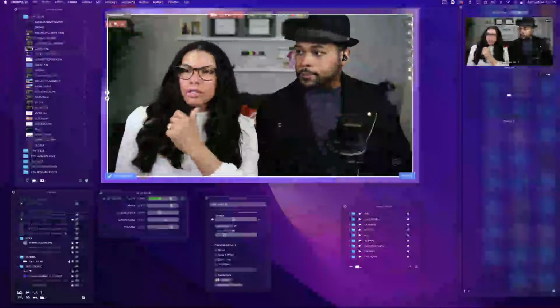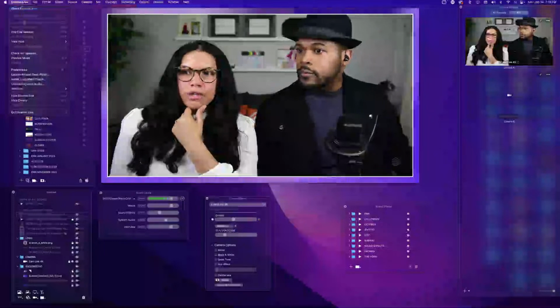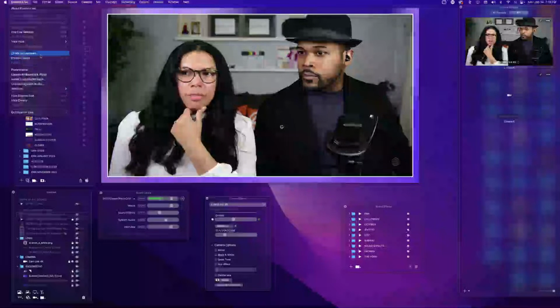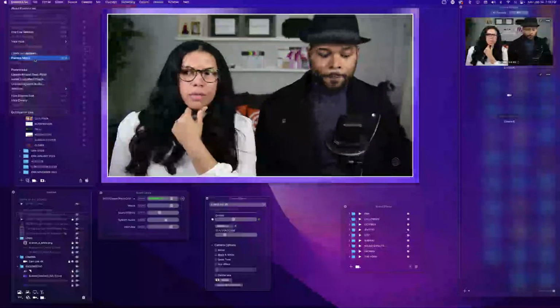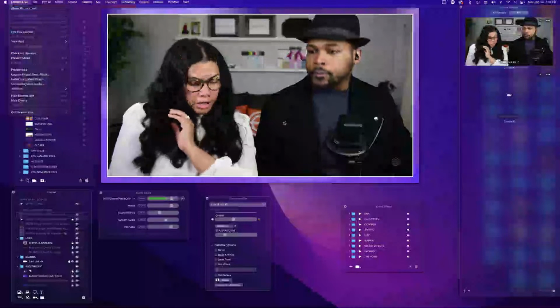So the easiest thing for you to do is, let's go into live demo mode again. You're going to go to Ecamm Live, and then you're just going to scroll down and do this check for updates right here, right? We're not going to do it now. Check for updates. And there, it will show you if there is an update available, and you can go ahead and click and update, right? That is the easiest, quickest way to do it.